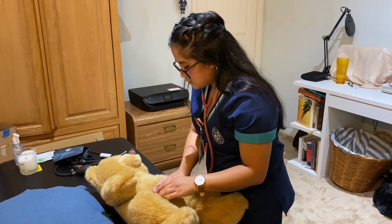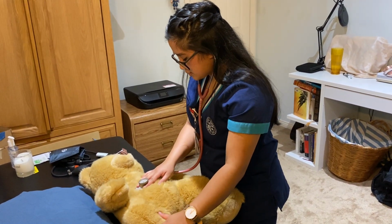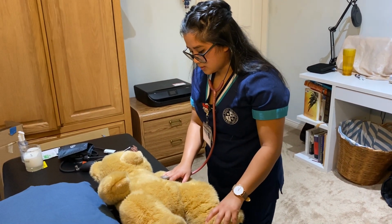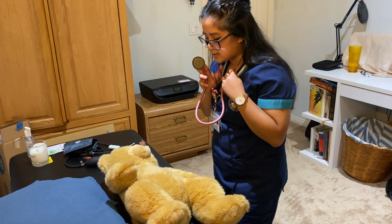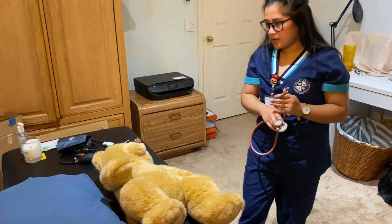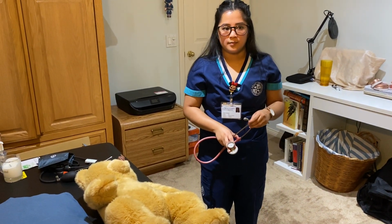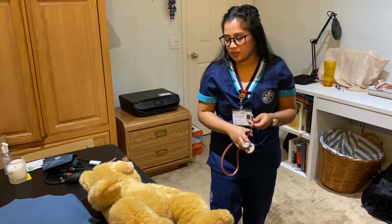Listen for 15 seconds. Again to the right upper quadrant, listen there for 15 seconds. Up to the left upper quadrant, listening for 15 seconds. And to the left lower quadrant, 15 seconds. When was the last time you ate, Mr. Jones? Okay, at 8 o'clock in the morning. All right. So abdominal sounds were 16 gurgles per minute in each quadrant.